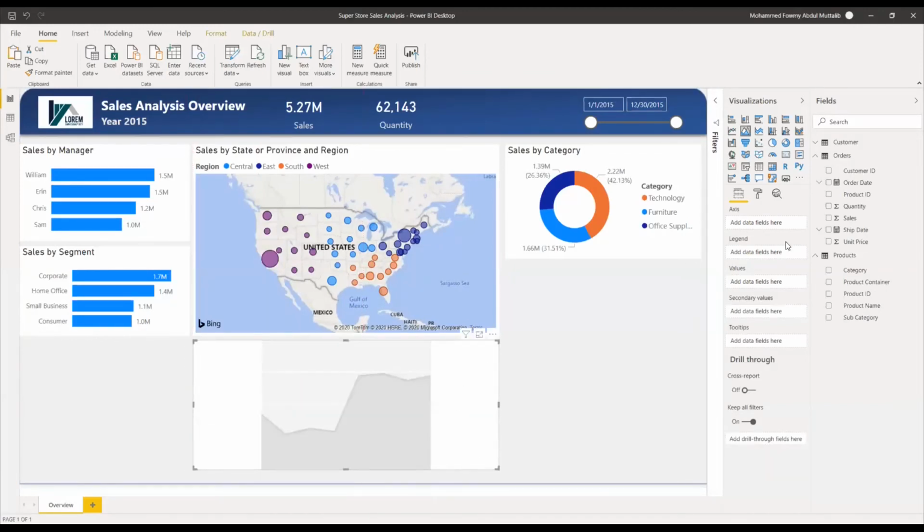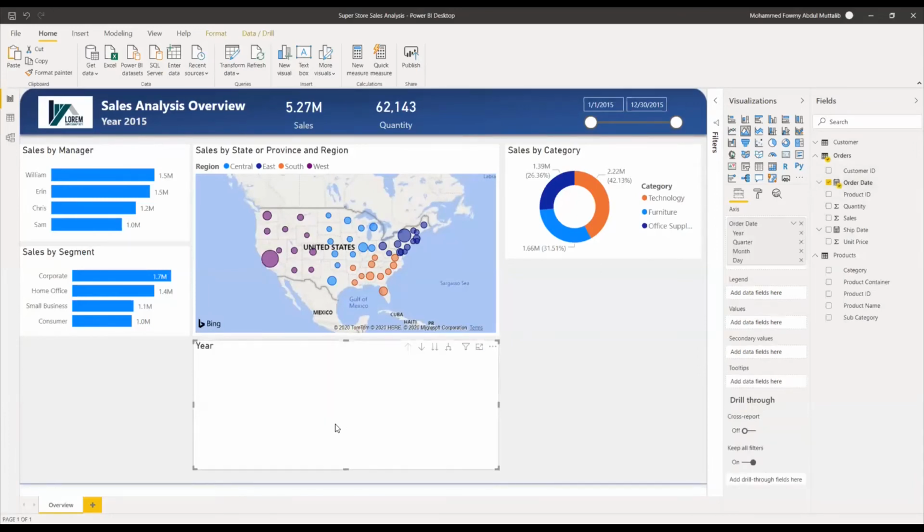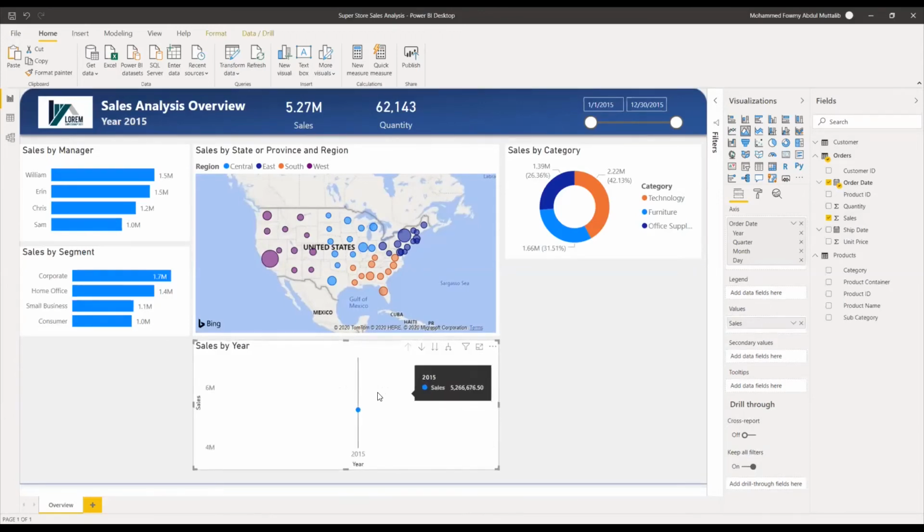Okay. Now here, what I want in the area chart axis, you need the date. So I'll go and get the orders and order date, right? I need the value. Let's take the sales amount and drop it here. What you see is that basically this is the year, because you can drill down.